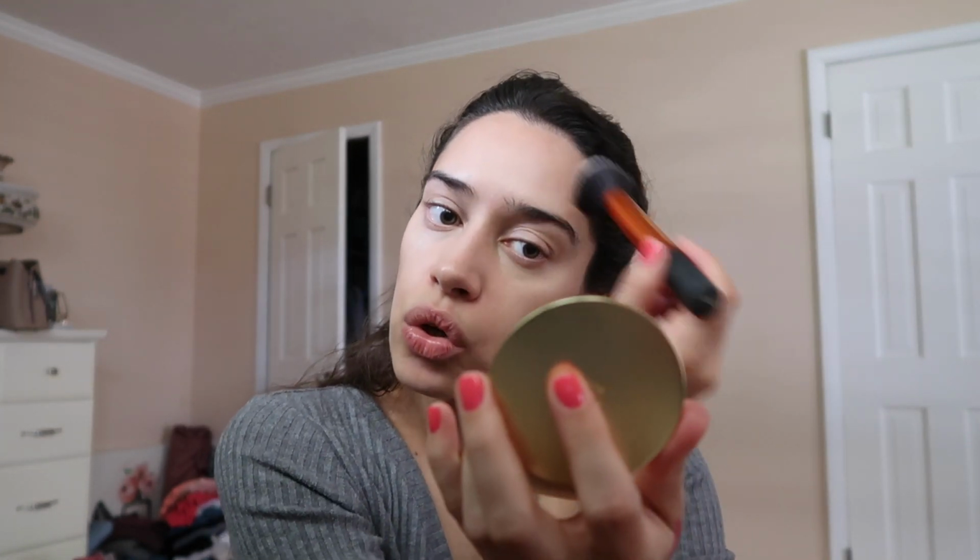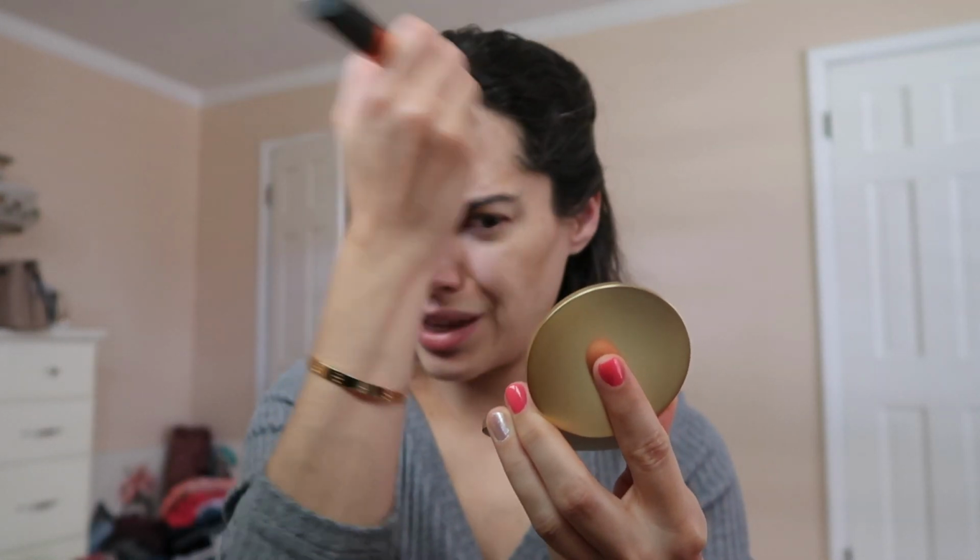I actually had a friend who purchased this bronzer, and she had asked me if it made me break out, and honestly, no, not once. Maybe she may have had a sensitivity to a product in it. It's an all clean brand, made with ingredients that won't make you break out. And I have super sensitive skin. I break out immediately. If there's gonna be something that's gonna break me out, I'm your girl. I have very acne prone skin, you know? And so I've never had a problem with any of the Merit products doing that. So let me know in the comments down below. Have you guys had any problems with the bronzer?